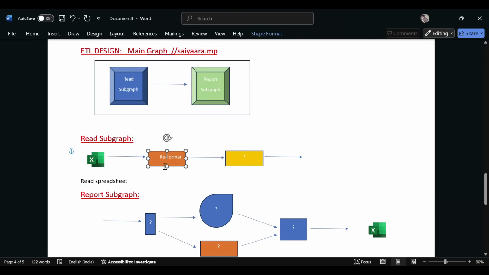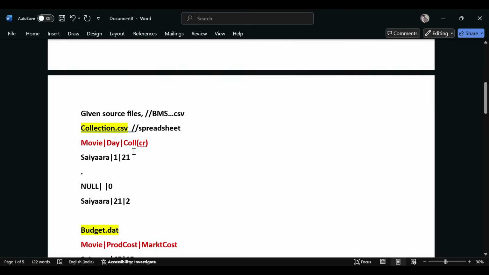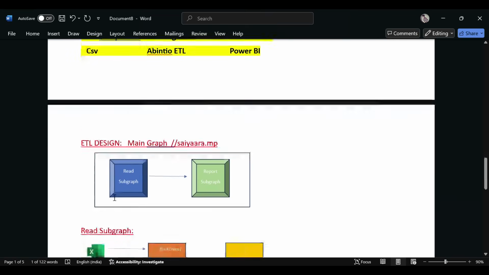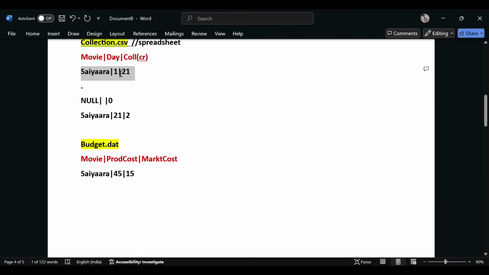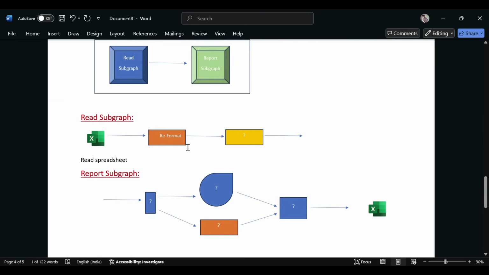After this component, right here we'll code each and every column. Here we have three columns, three fields: movie, day, collections. These three would be strings in the Excel sheet, so we have to convert them. We read them in string format in the sheet and then map the DML to proper data types. The first one would be string movie, and the remaining two columns would be considered decimal. So we have to properly map the columns.